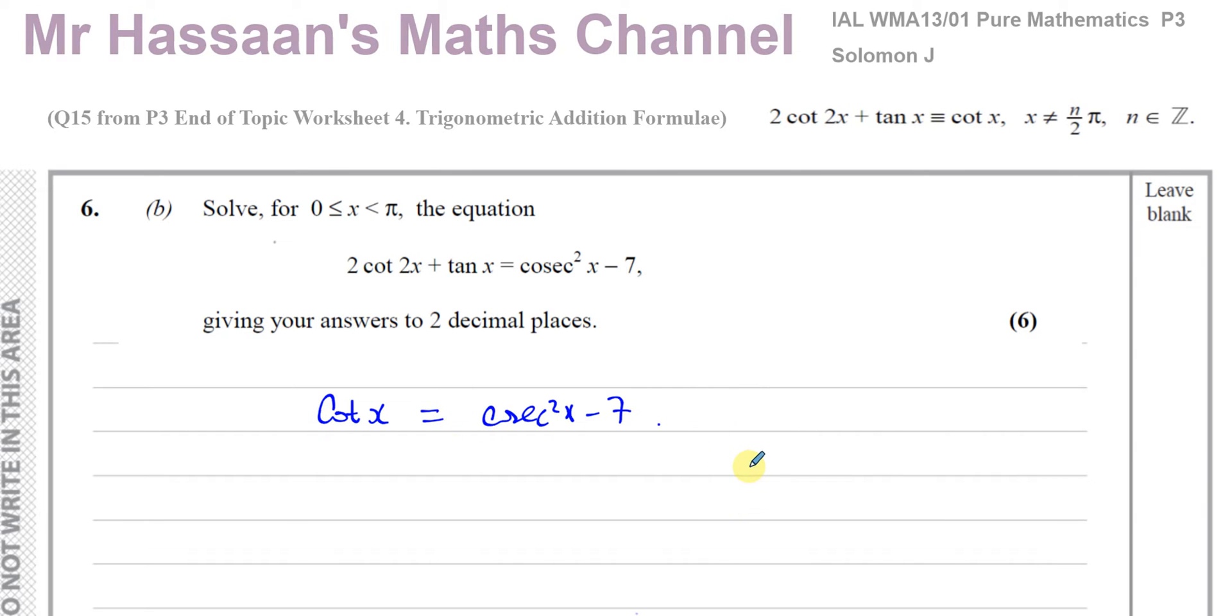Now I want to solve this equation. I can solve this equation by making all of the trig ratios into the same ratio. So I can see I've got cot x and cosec squared x. I want to relate them two together. So what I'm going to do is if you don't know the identity, you always start with sine squared x plus cosine squared x equals 1. We want to have something that involves cot and cosec. So if I divide by sine squared x, this will give me the identity that I need. This is going to be 1 plus cot squared x equals cosec squared x.